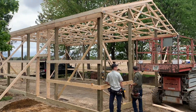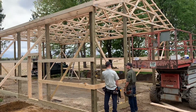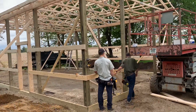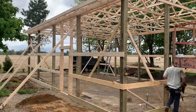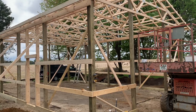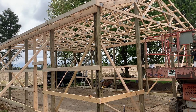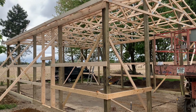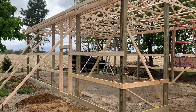Hey, Josh here at Attica Lumber Company out in Sandusky County, Ohio. Check this out — early stages of this 24 by 38 post frame building. Gonna be a fairly simple build. Just kind of give you an overview. You can see what the guys are doing there — they're knocking out the sidewall girts here, two by six sidewall girts, and these are going to be 30 inches apart.